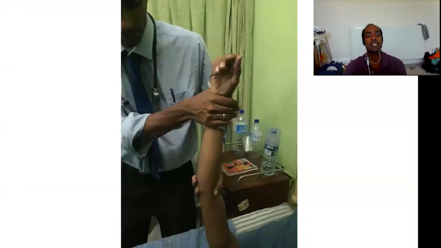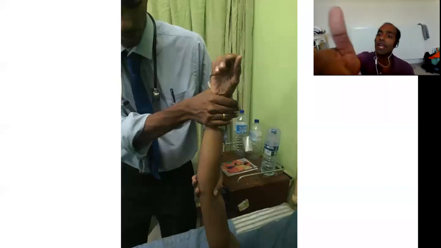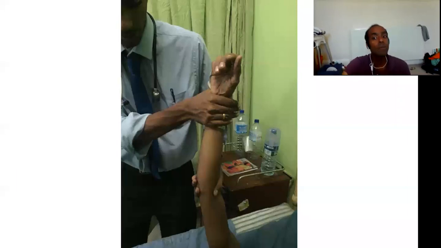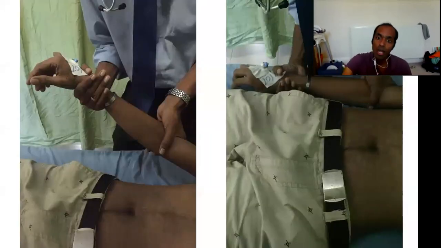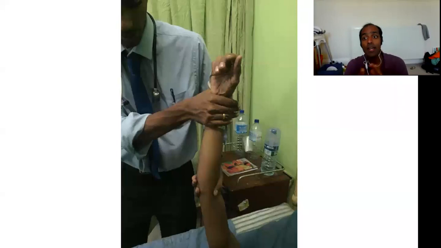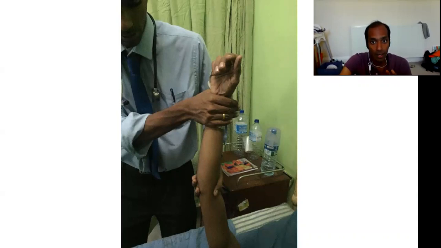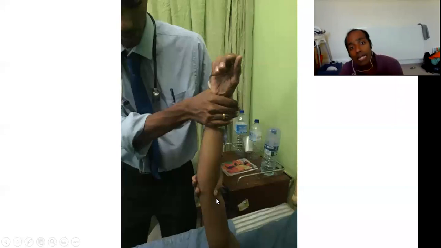And this is the final step, as I told you. Raise it 90 degrees to the bed. Okay. And again, I emphasize, don't change the pressure at these two areas. Same pressure that you were holding in the previous position, in the resting position. You lift it up to 90 degrees, and then don't change the pressure at these 2 points. The 2 points would be the hand over the radial pulse and the finger over the brachial pulse. And you will feel a very prominent pulsation if the patient has a collapsing pulse.